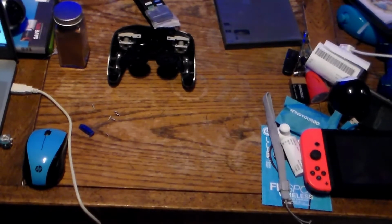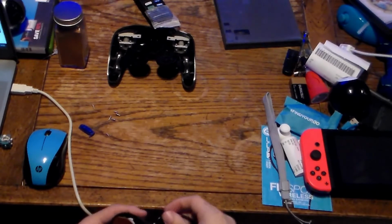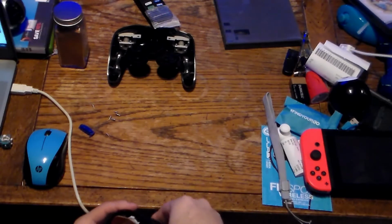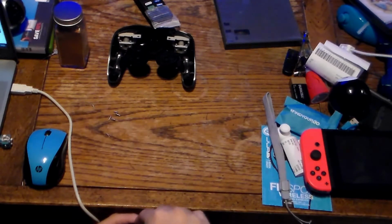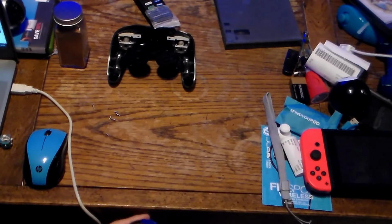Now you want to be sure you actually set this back in the board. Back in the casing like this, making sure the tabs line up, then wrap the cord around. Just be careful. There we go. Then you put your Z button. You want to make sure it lines up properly. If your controller has the little spring on it, you want to line up the spring to where it goes.